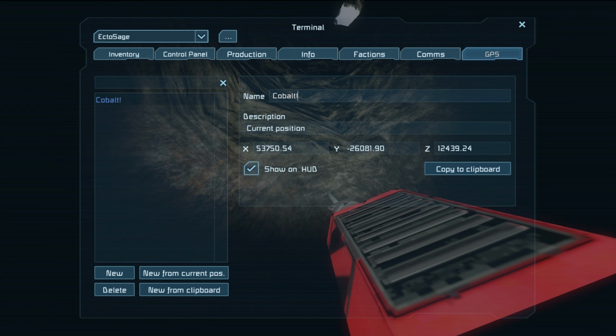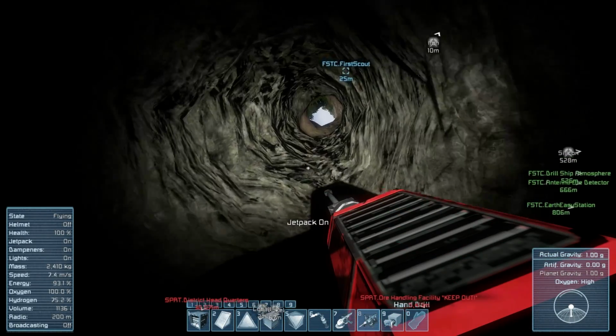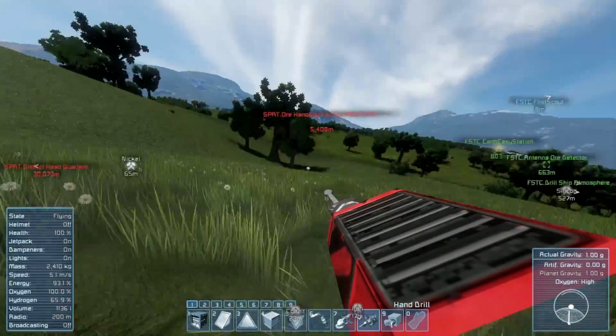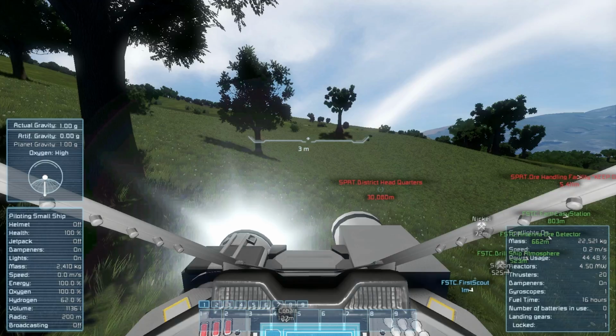Cobalt! Yay! And we're not going to show it on the HUD because we don't need it cluttering up. And we got 75% thruster, so we should be able to make it out of here. The old days we would have still been able to make it out of here, I think, but not with my poor flying right there. We would have bumped the sides and instantly perished. There we go. So we're back in our ship.